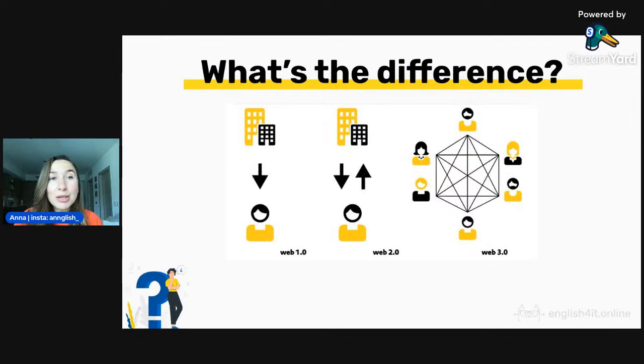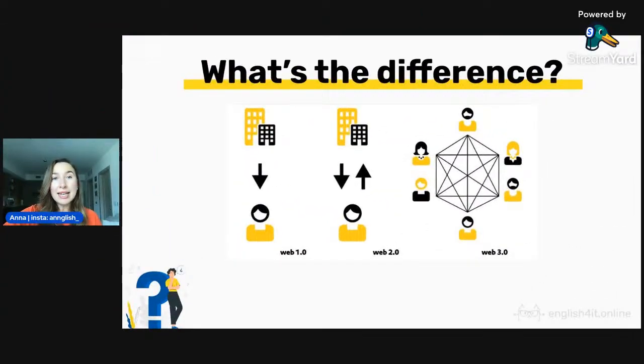Well, let me tell you a little bit about what Web 1 is and what Web 2 and 3 are. So technically, when we talk about Web 1, this is the beginning of the internet era. If you look at my picture, you can see the first illustration here, and you see that information goes to a person, right? So Web 1 was the first internet, the first things you could do online. And what were they? They were very static things, right?